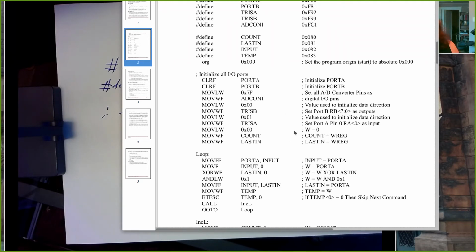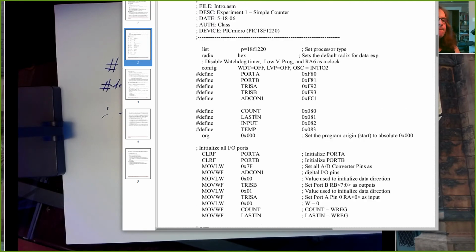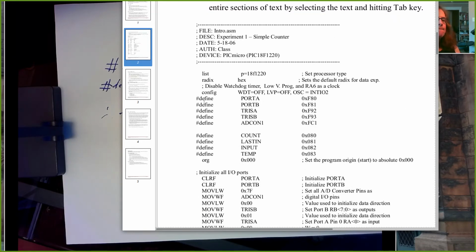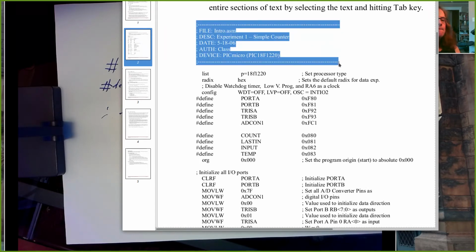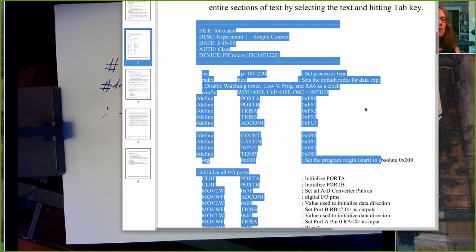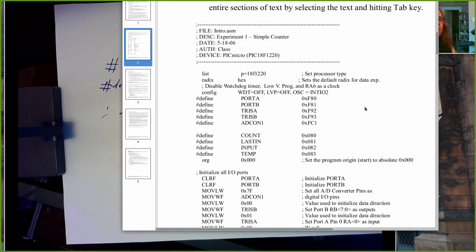I have a question. So in the lab, do you want me to, on column 1, start with the define statements? Because I know on the top there's a lot of notes. Yeah, like the file, description, date. Do you want me to just delete that and start with the... I would put all of it in. Okay. Yeah. Cool.